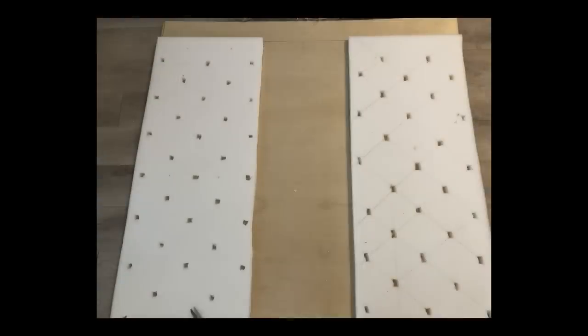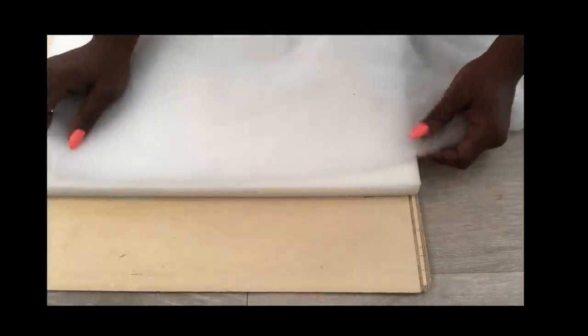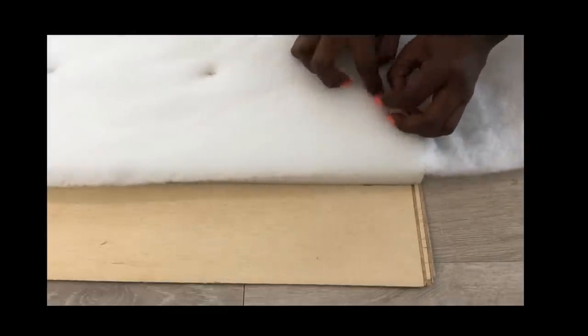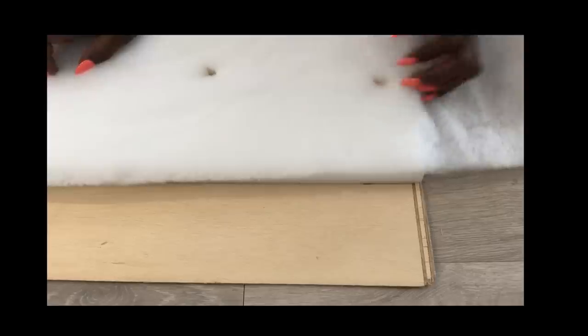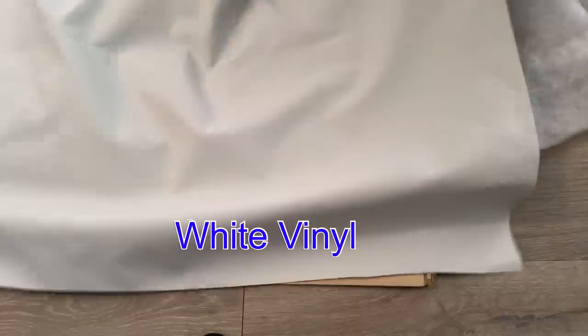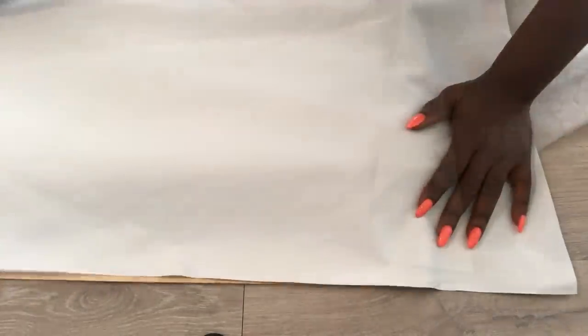I'm going to cover the foam with bedding before I start the tufting. I'll be using a white vinyl for this project. It's just like leather, but cheaper. The vinyl is super easy to use and easy to maintain as well.